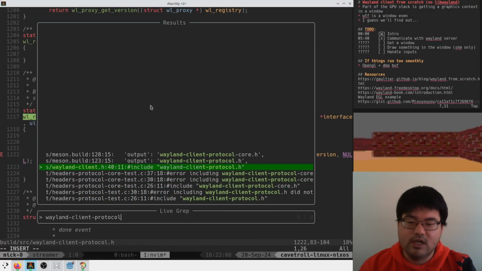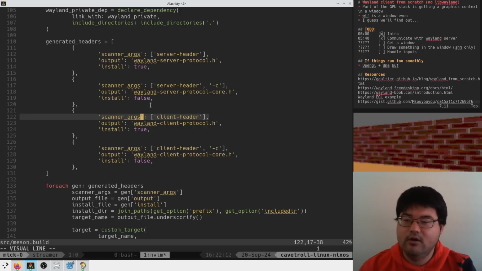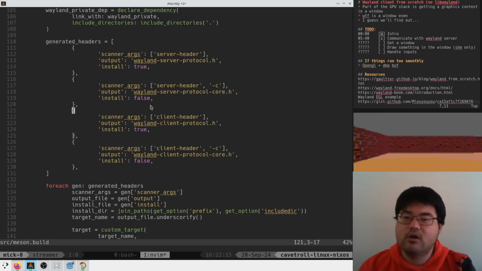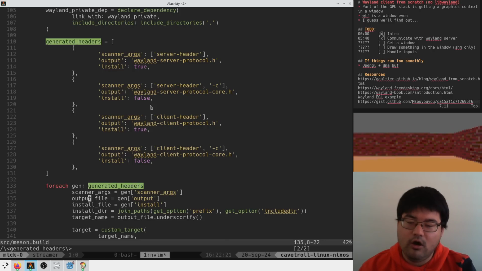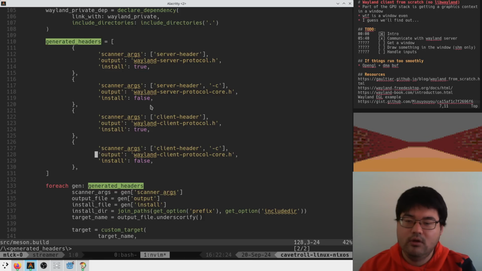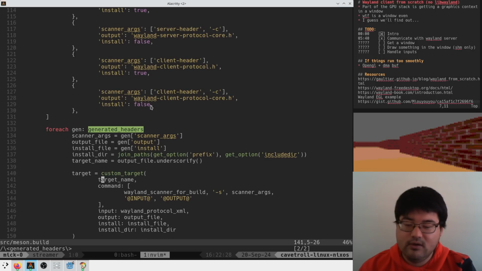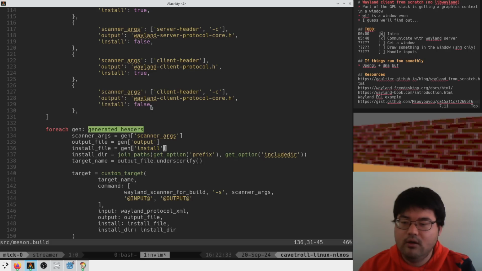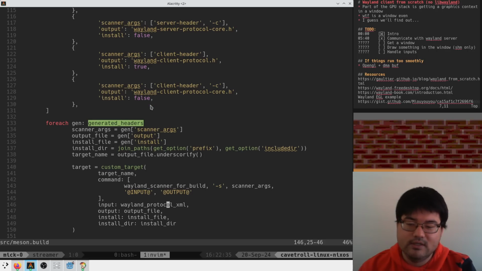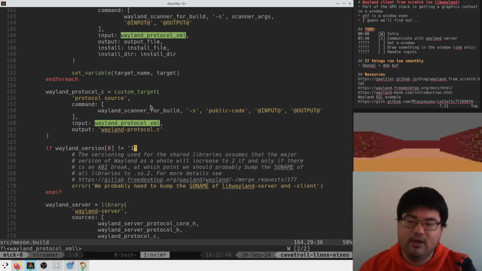Someone is generating this with client header. So this is calling generated headers, and this build is running Wayland scanner on the client. And where is he getting the input file for this? So here he has input to output. Input is Wayland protocol XML.